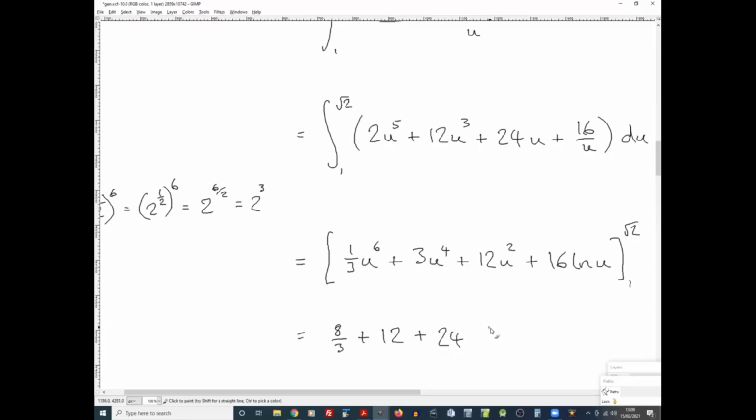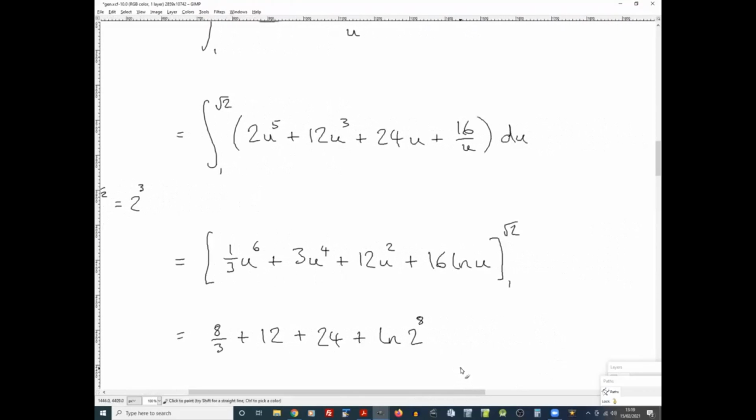Plus? That's 16 ln of root 2, ln of root 2 to the power of 16. Oh, nice idea in a way. We might have to backtrack slightly, but I take your point. So you're writing that as ln of root 2 to the power of 16, which you can simplify as 2 to the power of what? 8. Yes. Ln 2 to the power of 8. Yeah, good. Followed by the one versions.